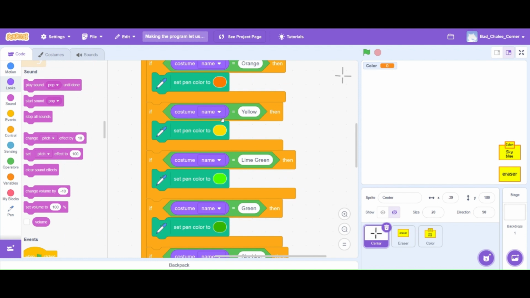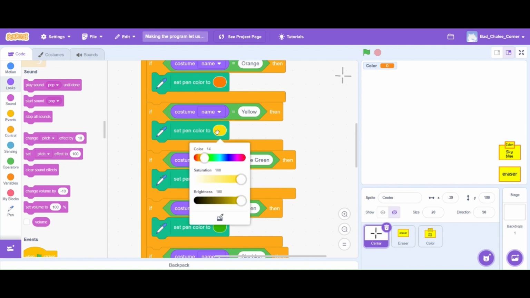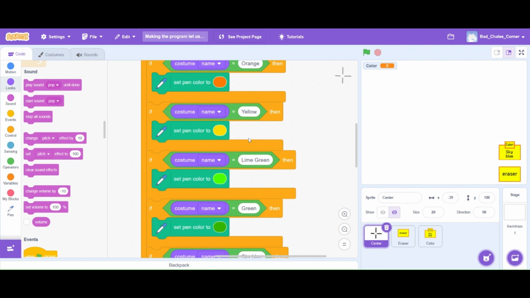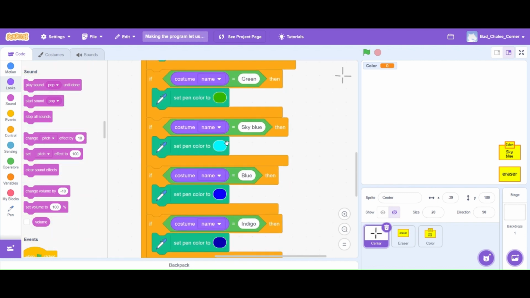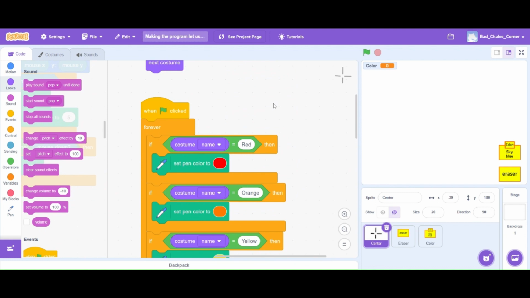And if you want to know how to change the color over here, set pen color to, you just click on it and then like this. And yeah, I will not explain anymore about these colors. And we are done.